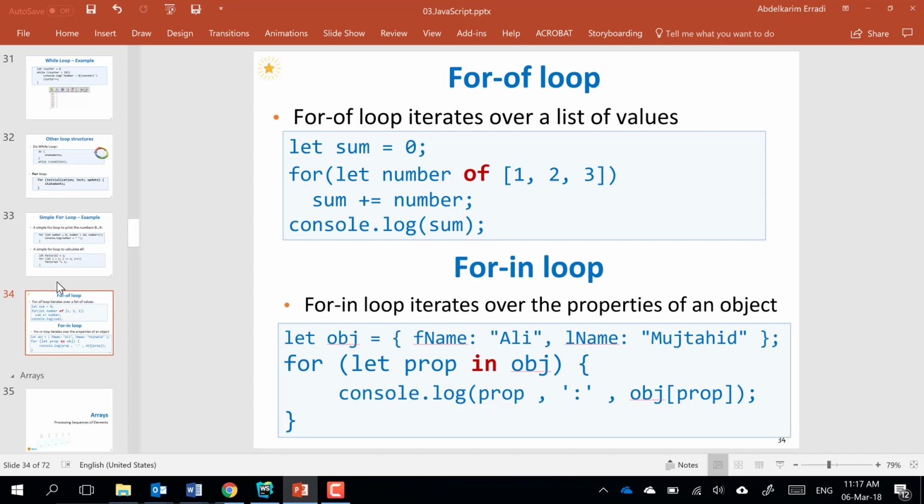And then I am looping through every element of the array and accumulating the values in this sum variable. So the best loop to loop through an array is to use the for of loop. The for of loop. Okay, so let's do this together very quickly.